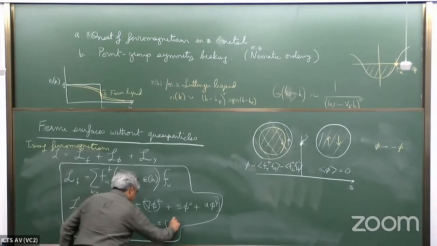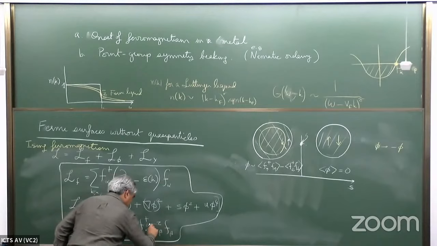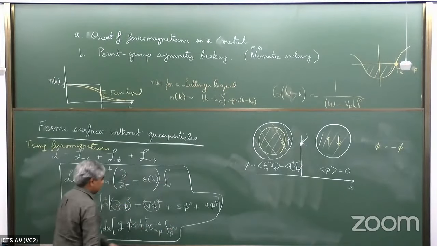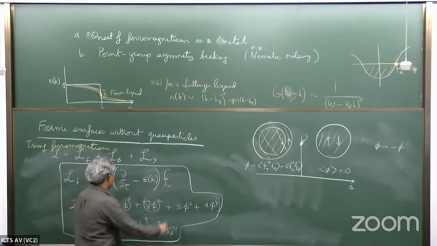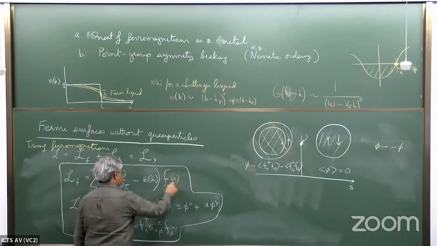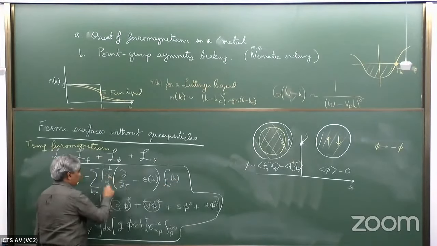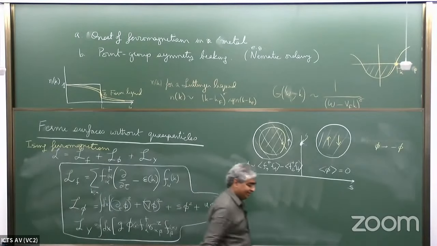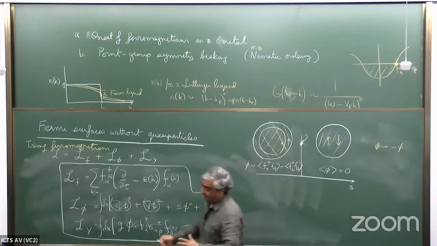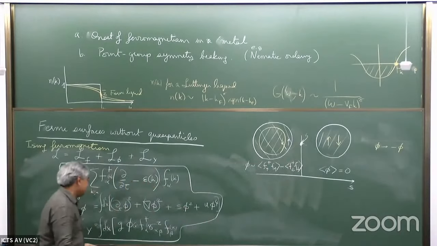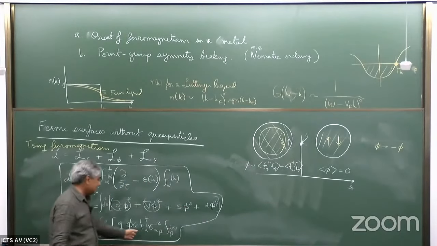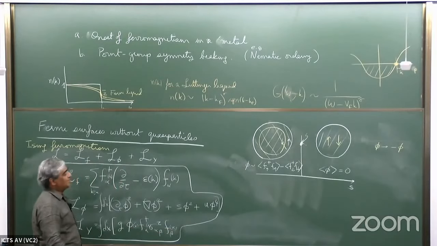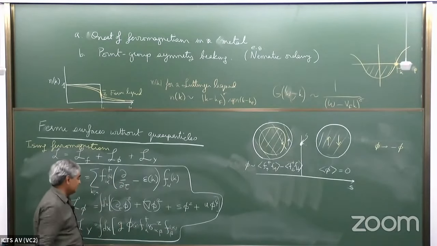And in this case, these are phi of x, f of x, phi of x. And of course, the relationship between f of x and f alpha of k is the usual Fourier transform. But this Fourier transform has to be done in the Brillouin zone. If I still have a Brillouin zone, then this should be a discrete sum over lattice sites, because if I have a Brillouin zone, then x is discrete.